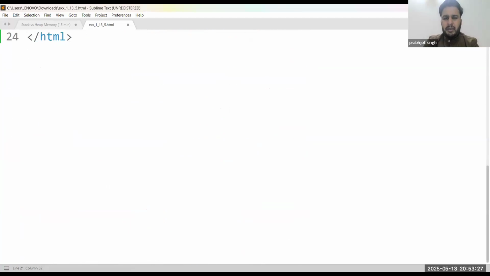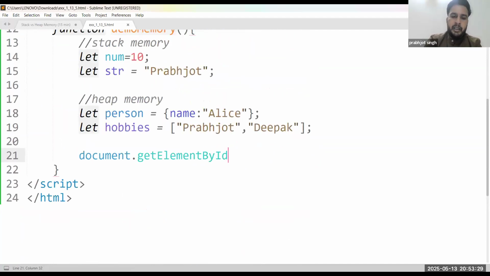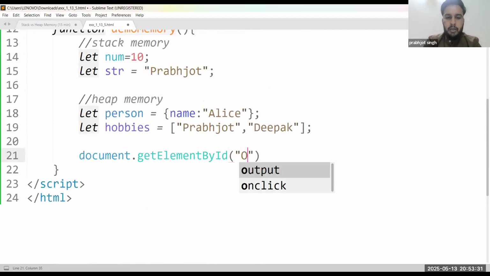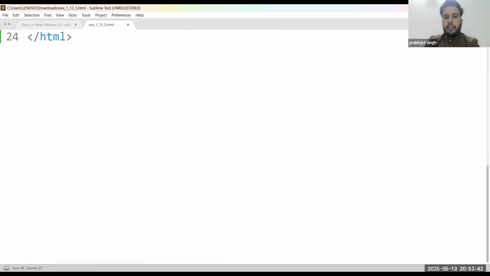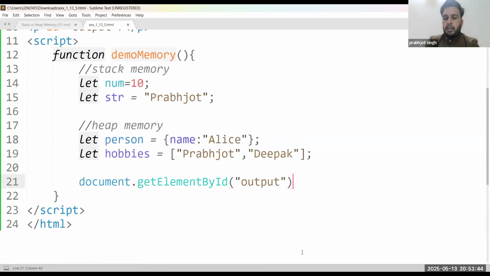You can define any other name. That's totally fine. It's not mandatory to do that. But once you have defined the ID, that needs to remain the same for the reference purpose. Otherwise, you will not understand from where you need to get the data. And in order to get the text from there, we use innerText.